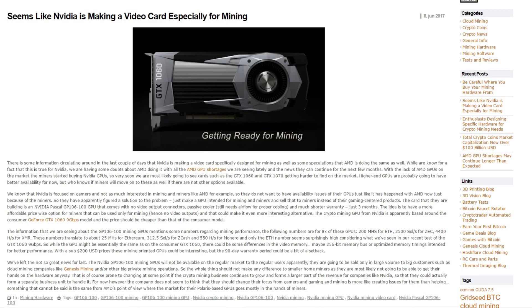Today I'm showing you the new GTX 1060 that Nvidia is developing to go ahead and mine, just like the AMD cards are doing right now. They've seen that AMD got a really big GPU shortage and sold out every single card available in every country across the globe. This mining gold rush has given these companies really big profit, so Nvidia wants some profit too.